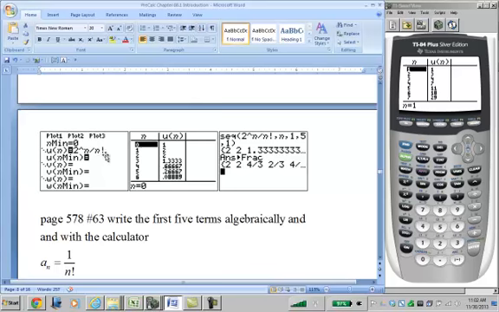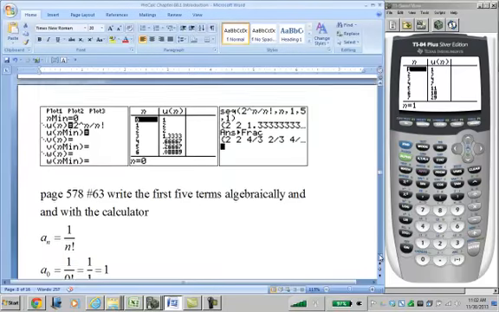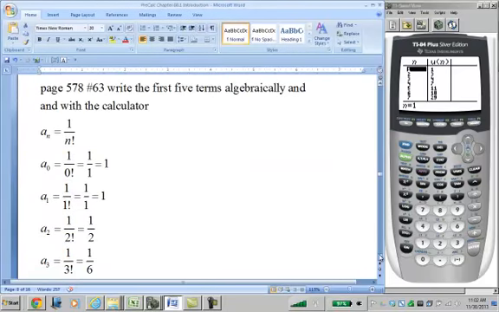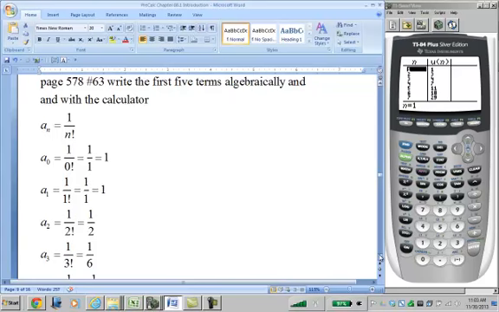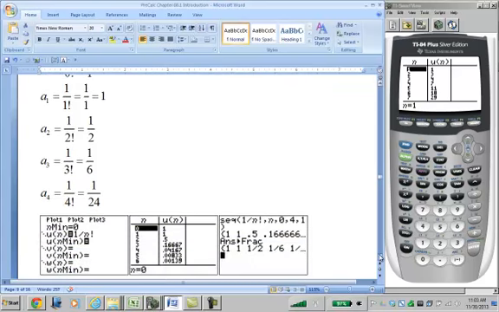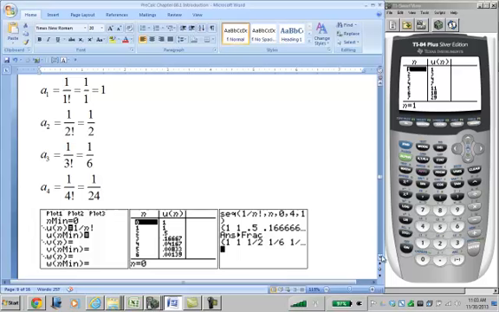Yeah, and you can do this either way. Now the sequence you can do factorial with. As long as it's not recursion, you can use the sequence command. And I express it as a fraction. Okay, so here's number 63, 1 over n factorial. a sub 0 equals 1, 1, 1/2, 1/6, 1/24, and so on. And here it is on the calculator.